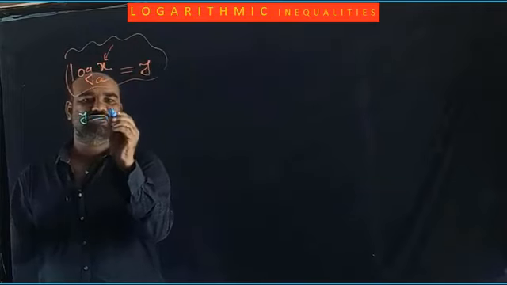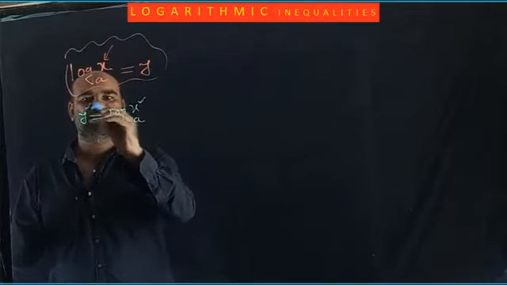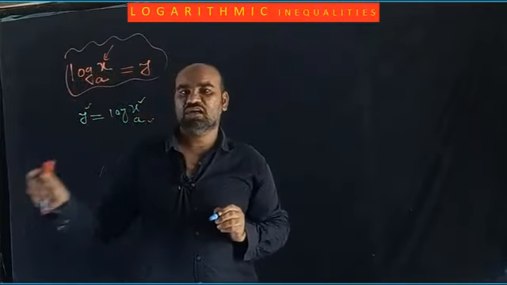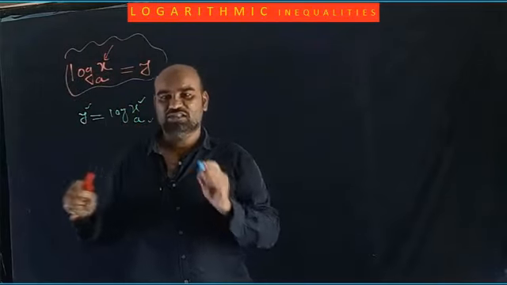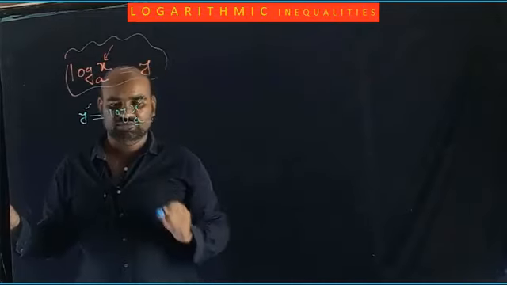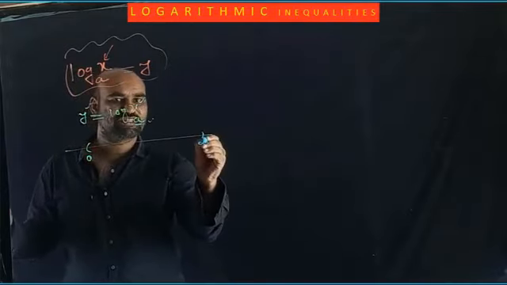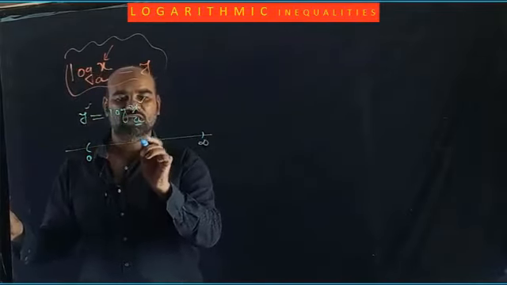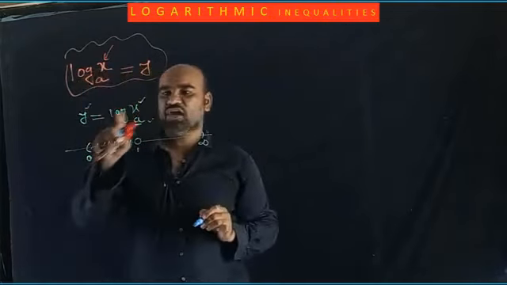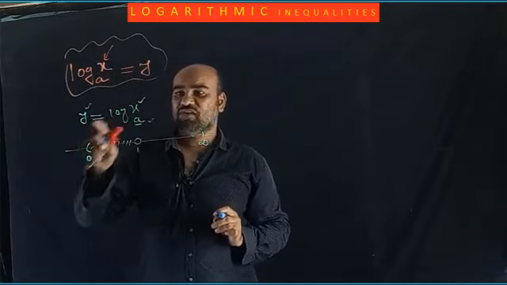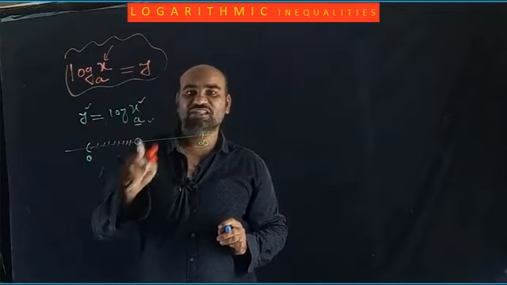So y is equal to log x to the base a. Here x is a variable, y is a variable, a is a variable. We can't draw the graph of this function on the coordinate plane because three variables are there. That's why I want to take a as a fixed value. Already you know that a can be taken from 0 to infinity, because a is greater than 0 and not equal to 1. So I want to divide y equal to log x base a into two pieces: y equal to log x base a where a is from 0 to 1, and y equal to log x base a where a is greater than 1.